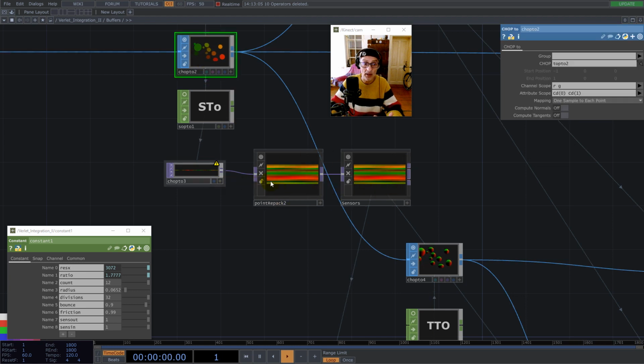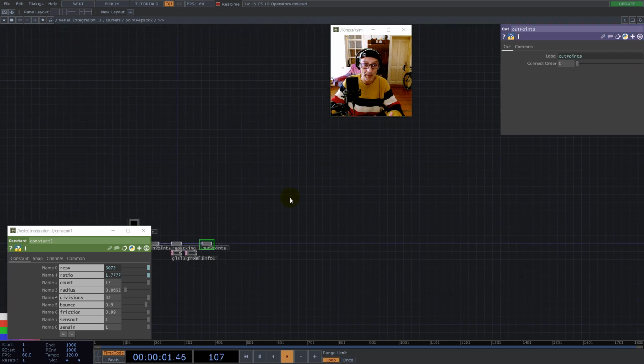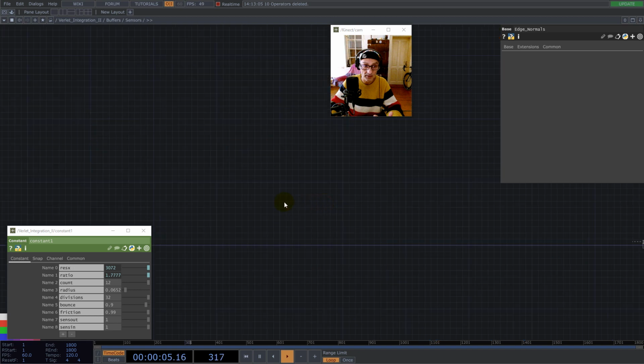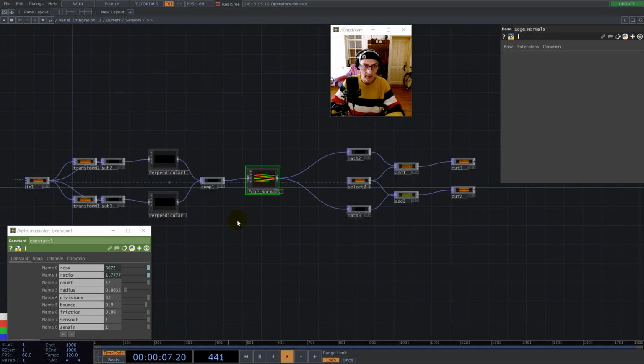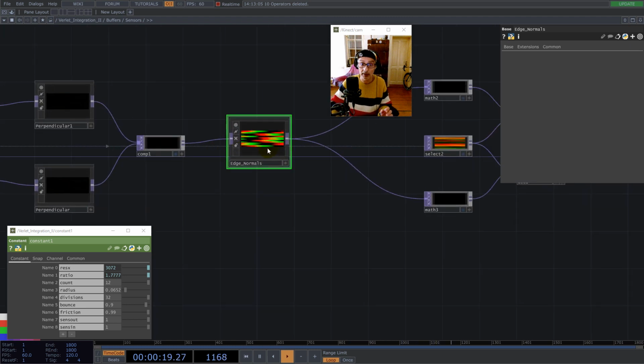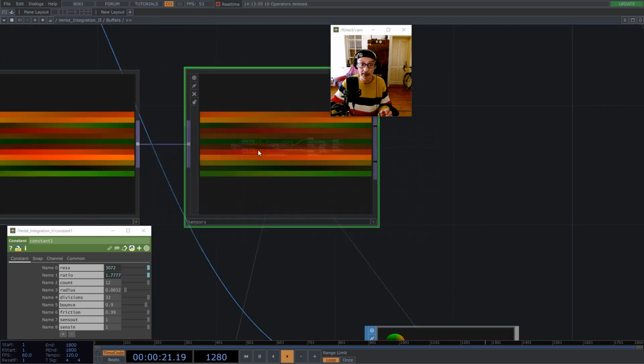So now, this point repack, sensors here. So perpendiculars, I subtract to left, subtract to right, then I do perpendiculars, I average those perpendiculars, normal the result, and this is what I got.